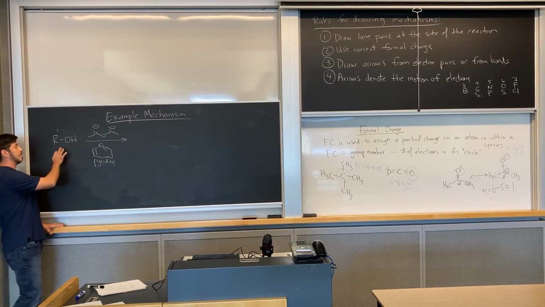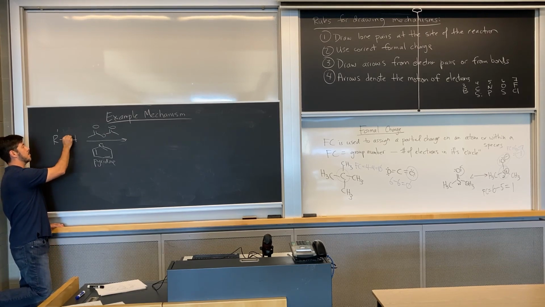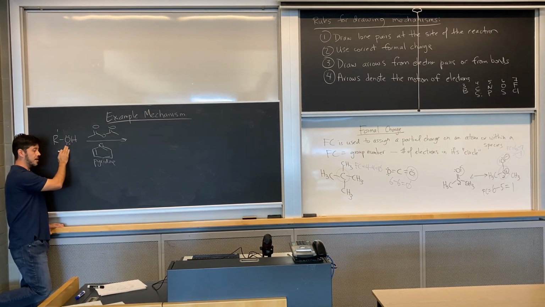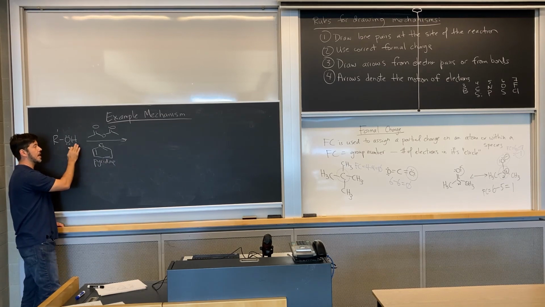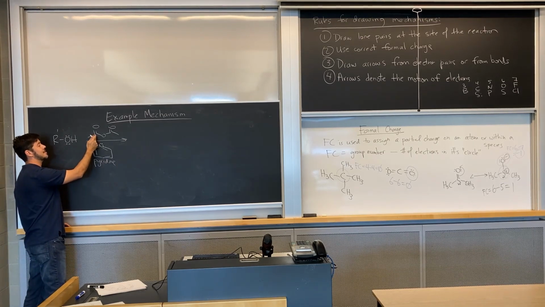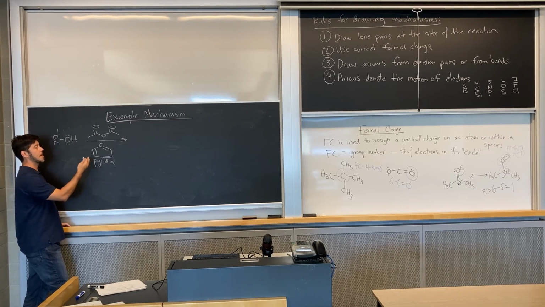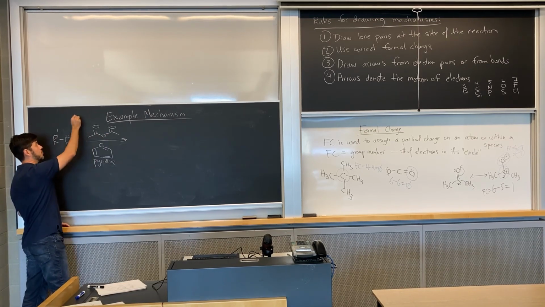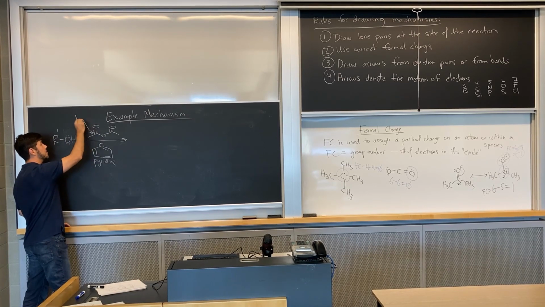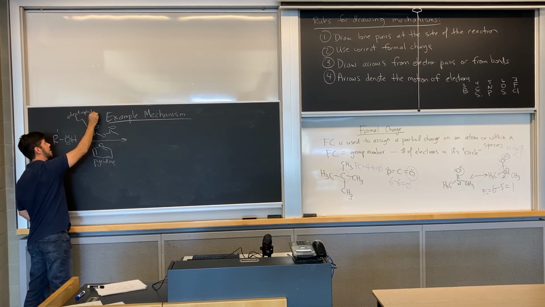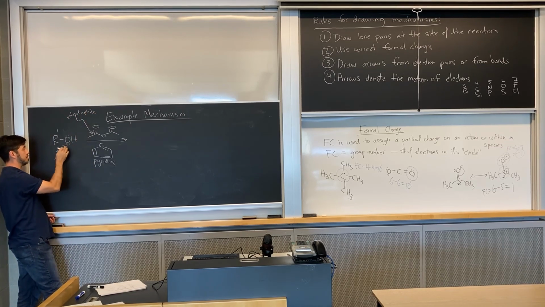So here we have an alcohol, and remember we have lone pairs on the alcohol. This is a great nucleophile, and this is going to come and react with this acetic anhydride. And specifically, these carbonyl groups are very electrophilic. It's a symmetrical anhydride, so it doesn't matter which side it reacts on. So this is your electrophile, it's seeking electrons, loves electrons, and this is your nucleophile.